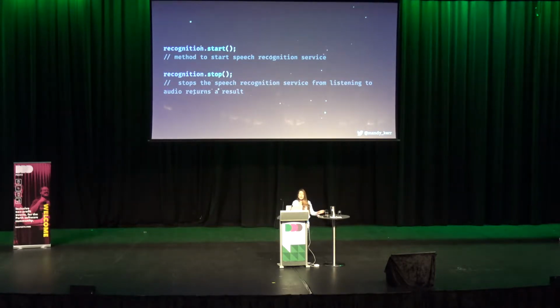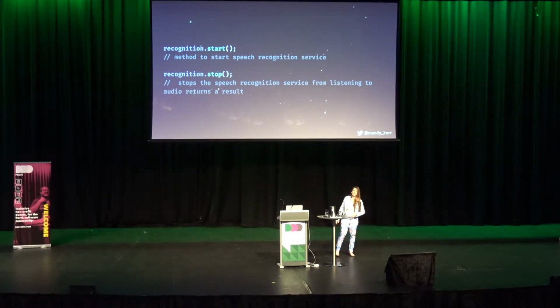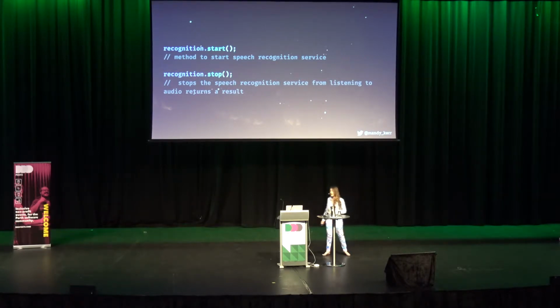The next things we need are a couple of methods, start and stop. They pretty much do what you'd expect. They start the speech recognition service, and they stop the speech recognition service from listening to incoming audio. The special thing about stop is that, along with stopping it, it also attempts to return a result captured from the microphone.